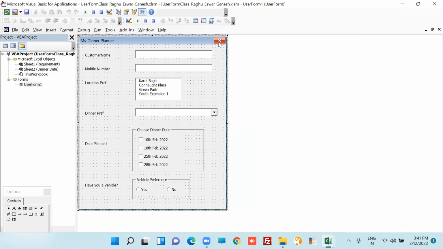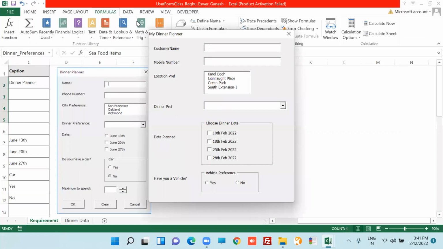Now, guys, we are done with this part. Now, the coding part is remaining. So for the coding part, let me just check this once again. Let's say somebody has selected this, then chicken items, then this, then no. If they click, that should be okay.